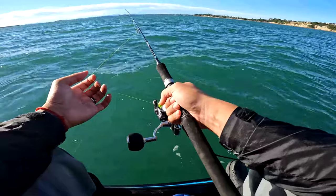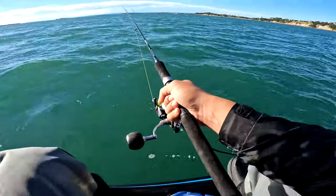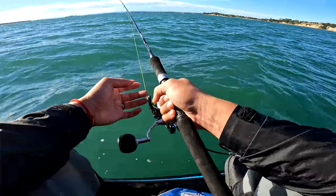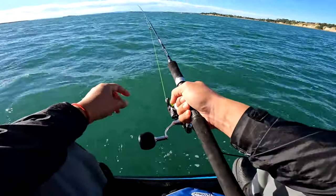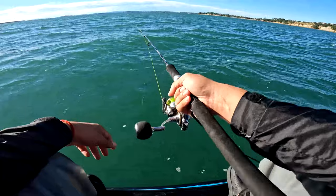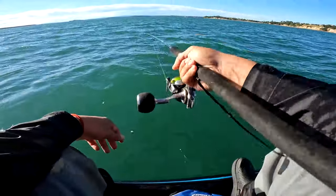The fluorocarbon is 15 pound as well. You probably don't want it thicker than that, though yours might have 20 pound on it from when I remember tying that. But once again, yours does micro jigs no problem as well, so it just means you probably need to use one size jig head heavier than mine, just to counterbalance that lack of sensitivity. But it seems like it's catching fish fine, and you got that 380 snapper, and you felt the bite and struck it.